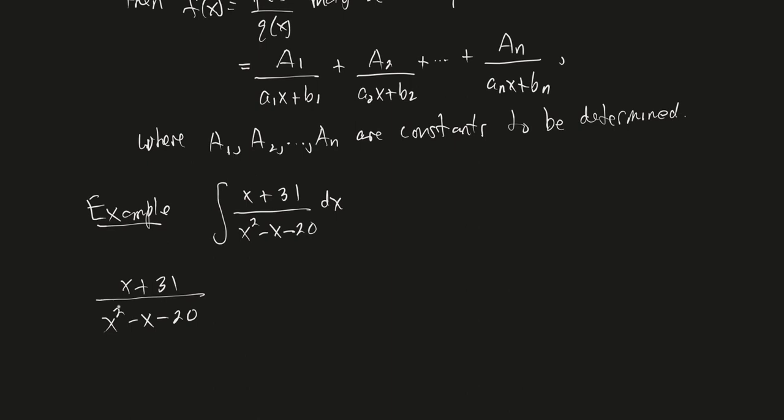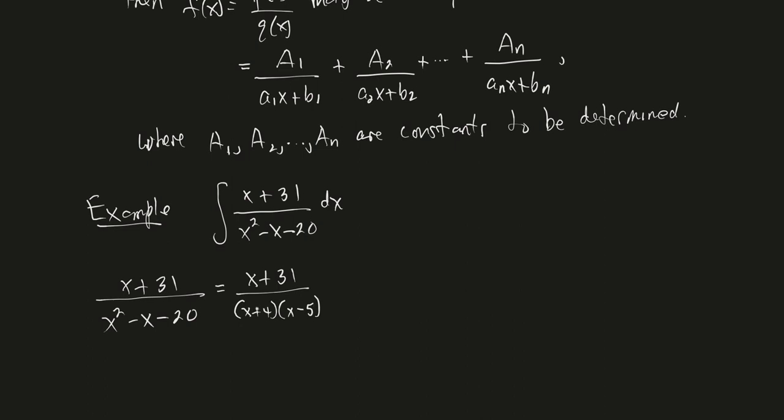So once your denominator has a greater degree than the top, then we know it's proper. Let's see if we can factor the denominator. So the x plus 31 all over, and yeah, so this one factors nicely. It's x plus 4 times x minus 5, and there are our two simple linear factors.